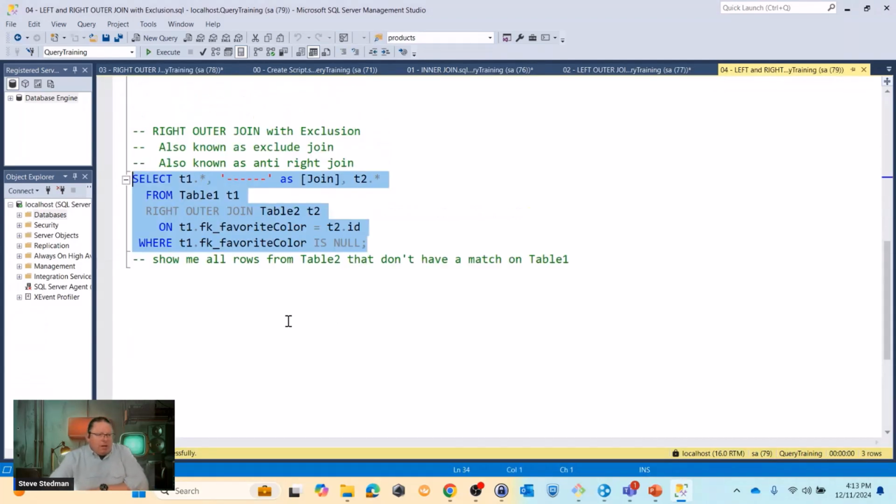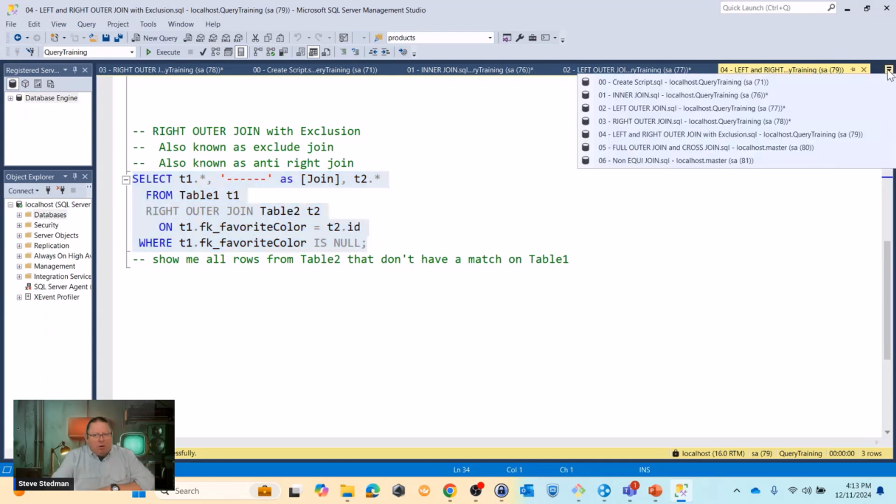Another way you could achieve the same thing would be selecting from one table where the value is not in another table. And what we found is that doing the right outer join with exclusion, or the right anti-join, or the left outer join with exclusion, or the left anti-join can be a more efficient way in some cases to do that kind of query versus doing a not in type query. Like we always say, actual mileage will vary, so you want to test it and compare it, but it's a great way to say, match these tables and show me the things that are missing or that aren't matched up.